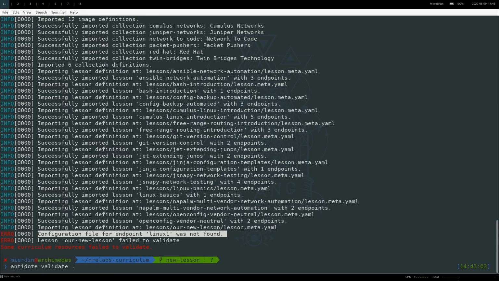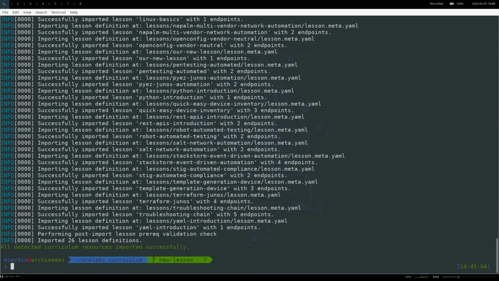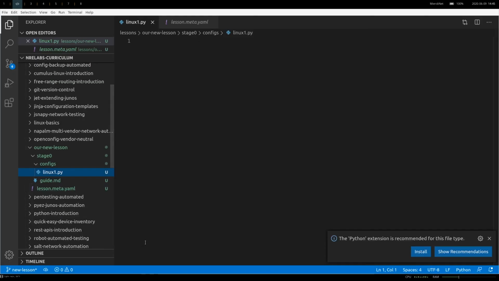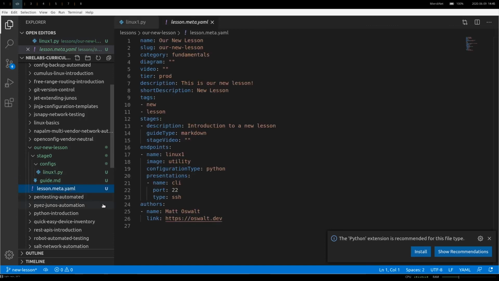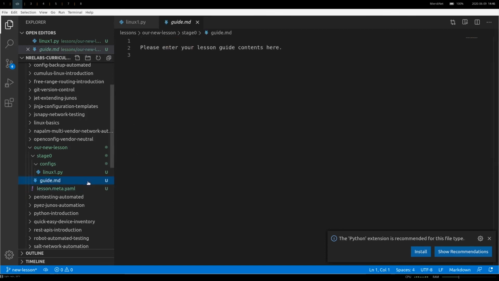So let's rerun the validate command. And as you can see, the lesson is now valid. Last thing to check out would be the metadata file that was created. These are the recorded answers for that wizard that we went through earlier. You can see that we have the different stages, the different endpoints, and all of these different fields that we provided up here. Just do a quick once over and make sure that everything is sort of the way that you expect. Last, and this is certainly not least, you'll want to add your content.